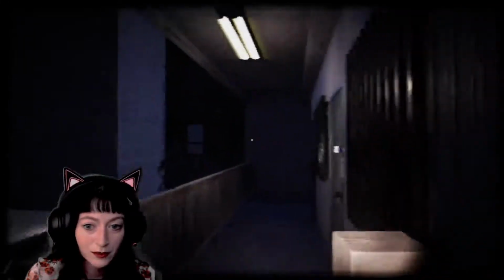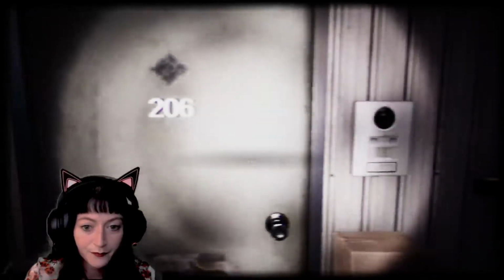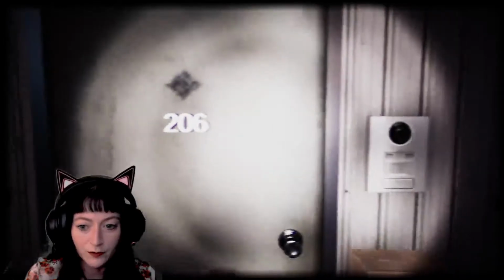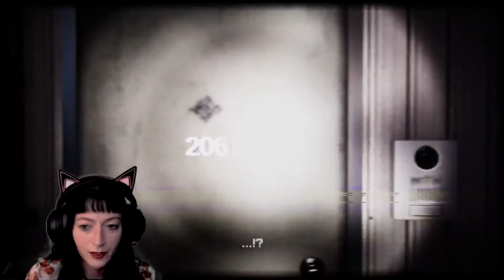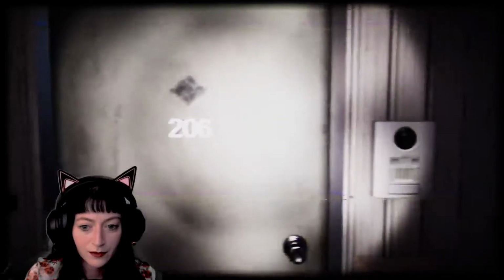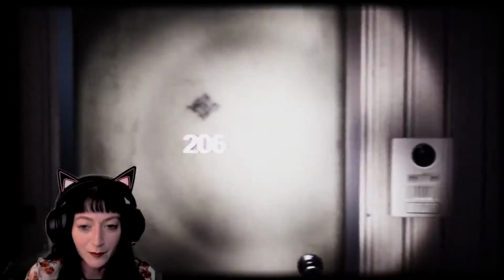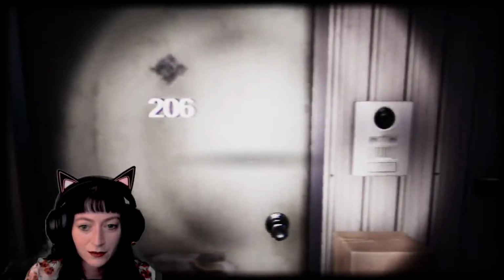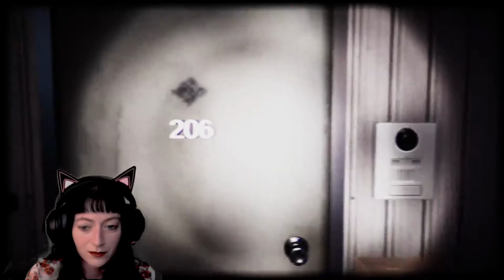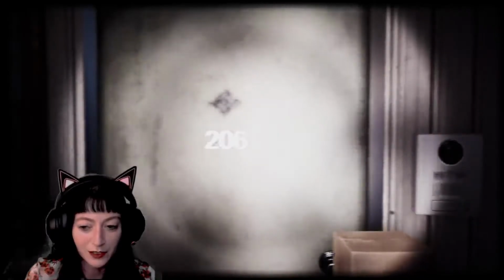We're all 5? So close. So you must be 206. Yeah. What should I do? Let's knock. Okay, nothing. I'm gonna ring the bell this time. Doorbell intercom. Package! That's right. Come to the door. Get your package.